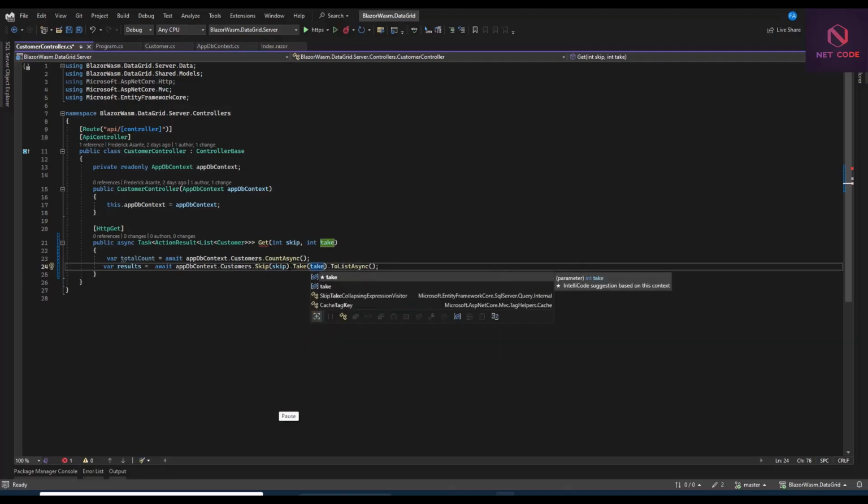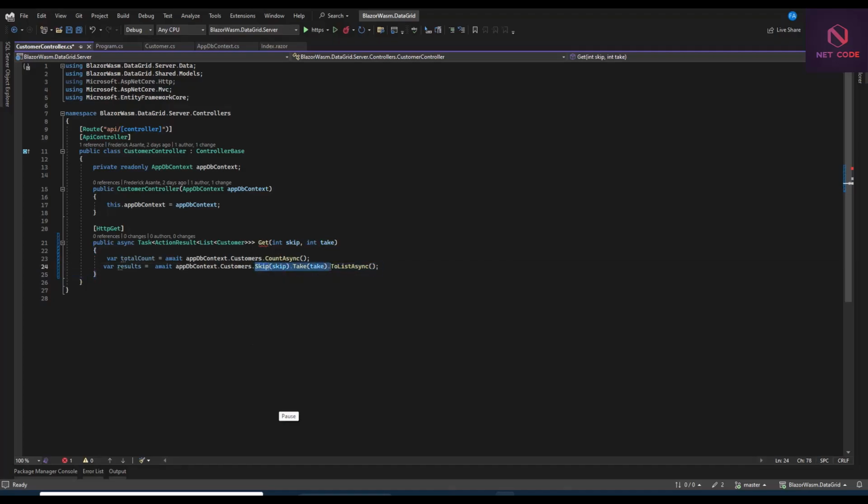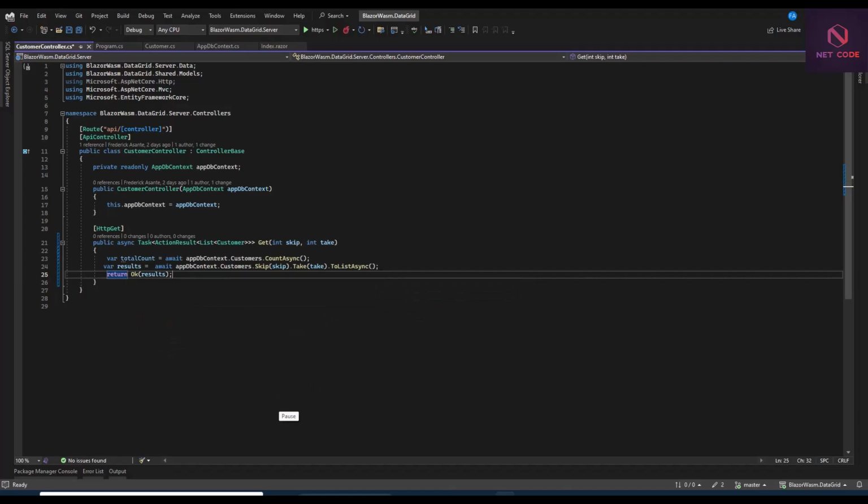Then after grabbing the specific data here, that is a range of data, convert them to list. And now what else again? Let's return. So return okay. Now with this we can return this result.